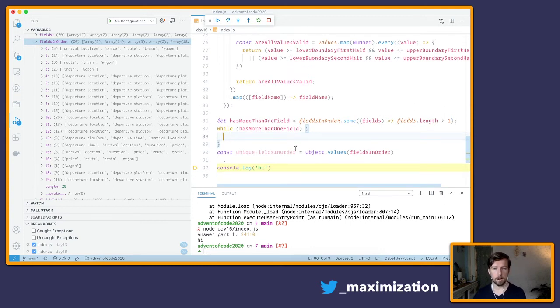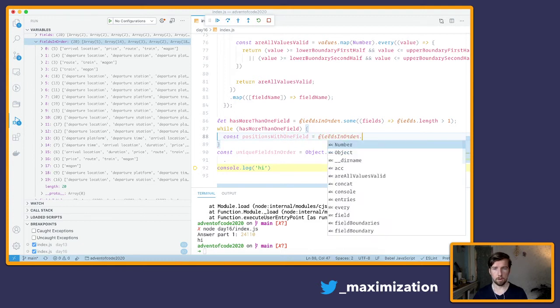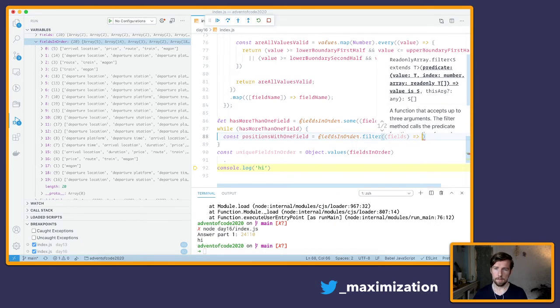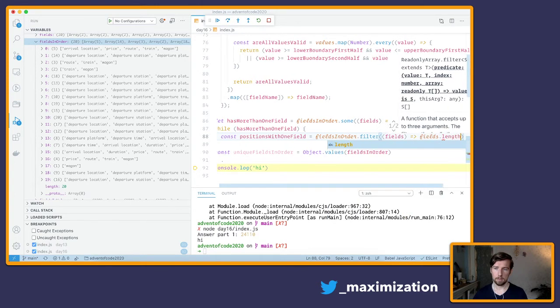And inside of here, I'm going to find wagon. I need to find wagon. Oh yeah, so then I just do positions with one field, and that's going to be fields in order, filter fields, fields length equals 1.